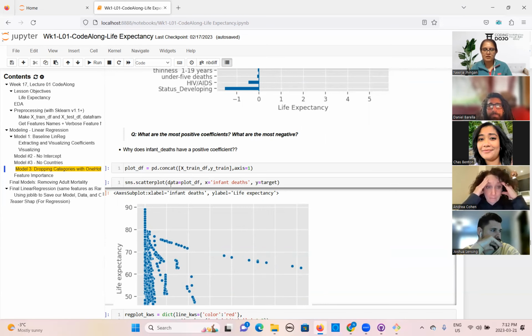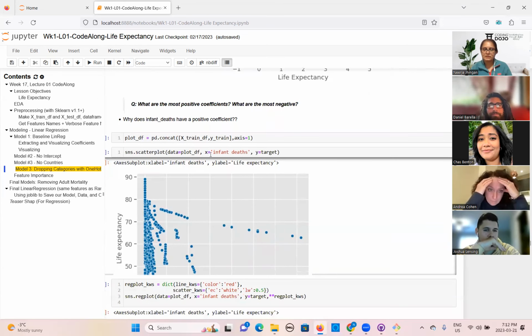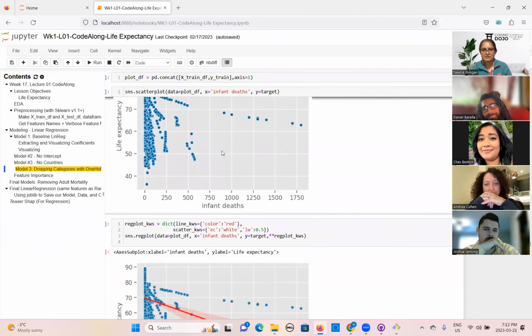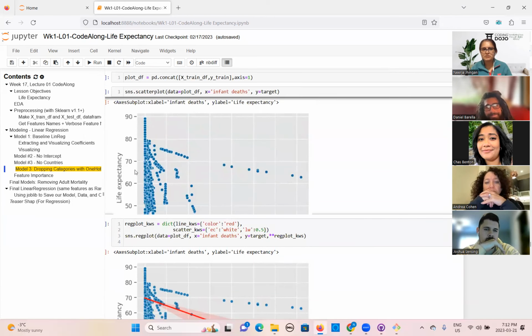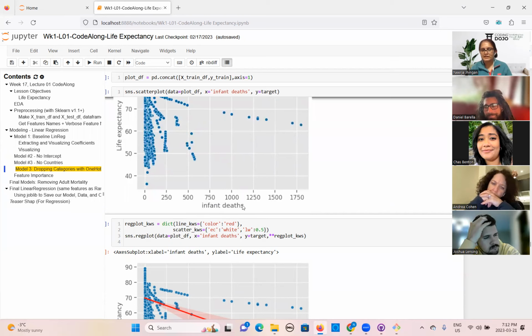So first of all, I would like to see one feature, infant deaths, and how it is related. Now look at this graph. On the y-axis is life expectancy, and this is infant deaths. If you look at these, when the infant deaths increase above 1750, life expectancy is going down here, right?